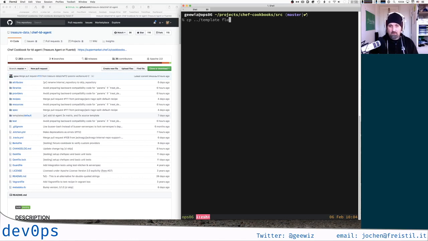All our application cookbooks that we use have the suffix dash Freistil, so we know that's a company internal cookbook and probably nothing that we will be able to open source, simply because it's too specific for our use case.